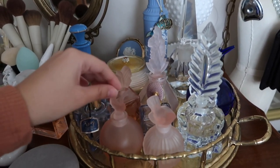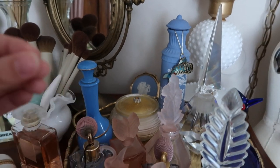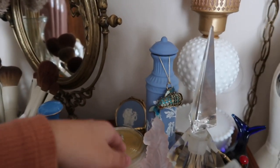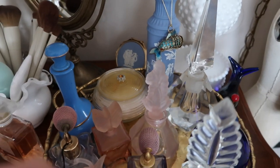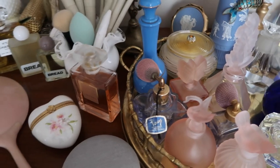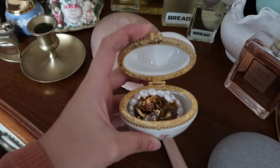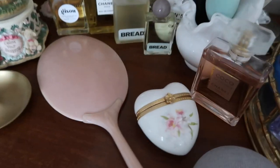I don't use any of these perfume bottles — I don't put perfume in any of them because I don't want to stain them. I think this one is Avon and it's from like the '70s — I have two of those. I got this little koi fish when I bought a birdcage, and I have this little powder container there for my makeup. These have little pumps but they don't really work anymore — they're all worn down. Here's my Google Mini, and I thrifted this little porcelain heart trinket box yesterday. I filled it with earrings that don't fit my other containers, and it looks super cute.